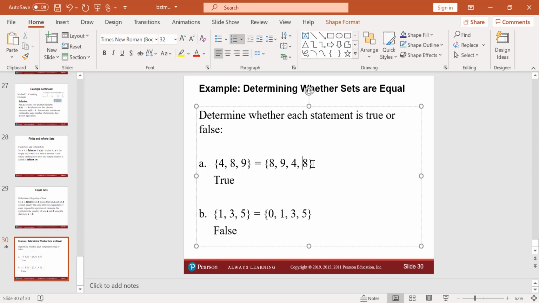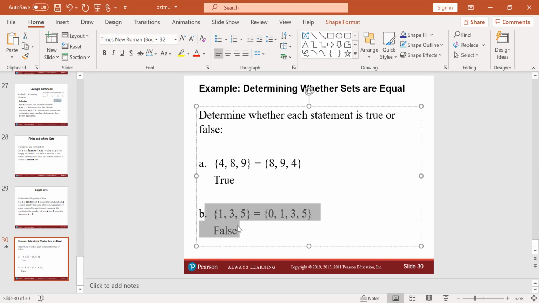If I throw an extra 8 into this set, well, that's a repeat. We already had an 8 in there, so I can ignore it. There are only 3 elements in this set, because the 8 is just showing itself again. In proper mathematical notation, you would never have a repeat in a set.